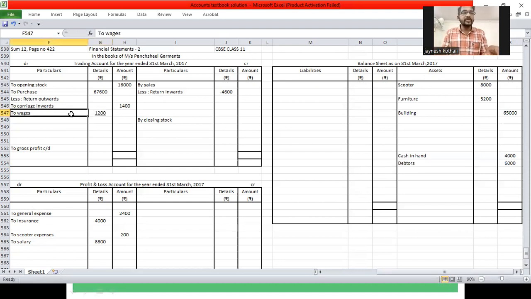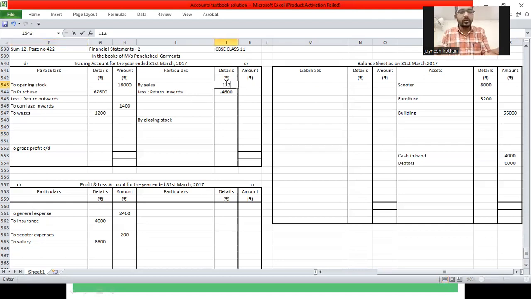So students, I know that there is an adjustment because I have read the entire sum very nicely. So when you are reading your sum, you have to make sure that you read it properly. You do the tick marking, so while doing the sum, you don't get stuck anywhere or you don't end up making some mistakes. So students, we have completed the trial balance debit side. Moving forward to the credit side now.